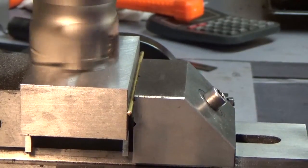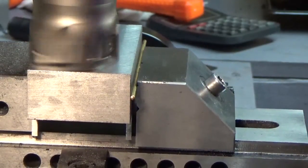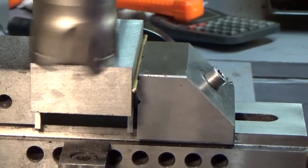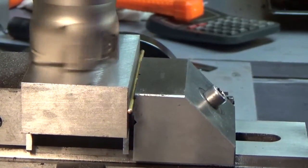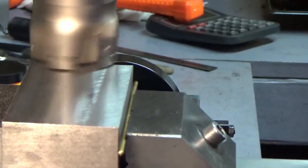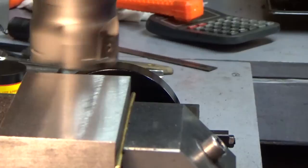That'll leave a comparison. Probably should take a little bit more off. Probably should make another pass. Probably taking off about 5 thousandths. Not a lot. It's not getting all the way though. You can still see the lines from the last cut, I think. Well, let's move it down another few thousandths.